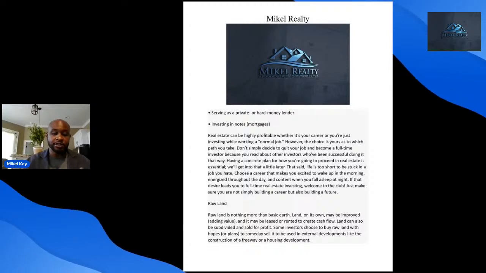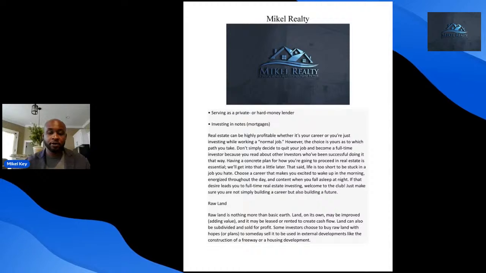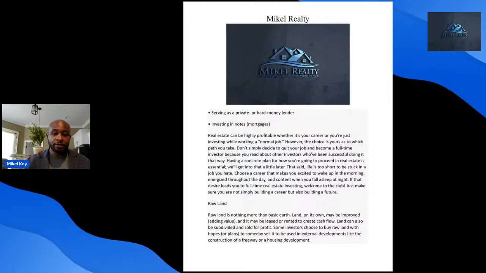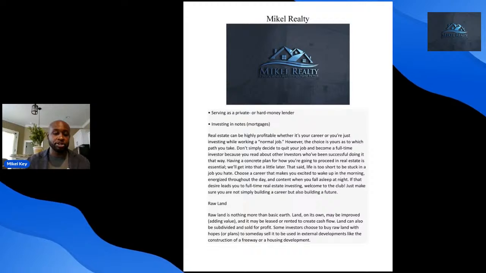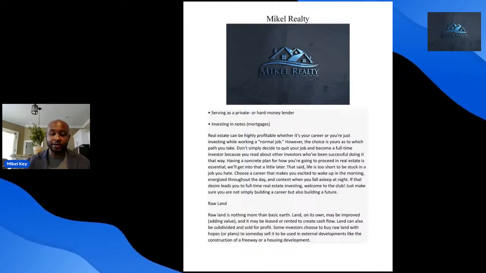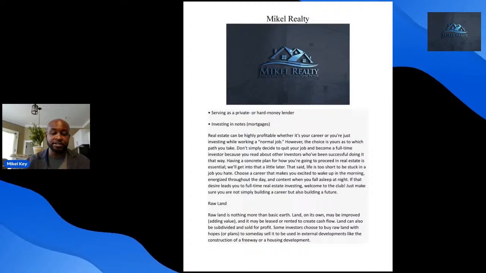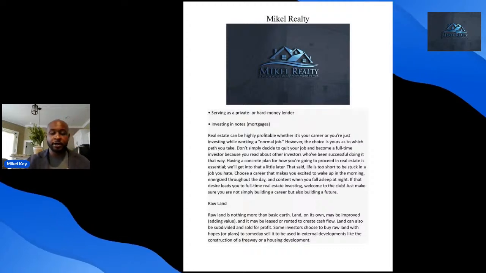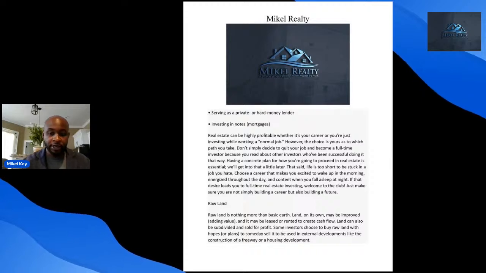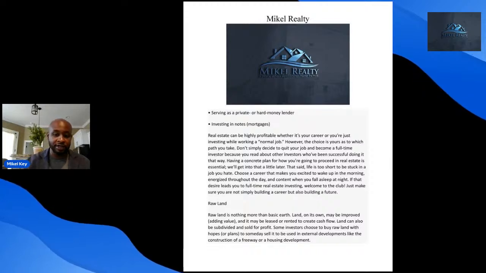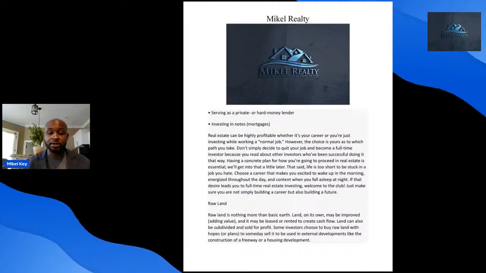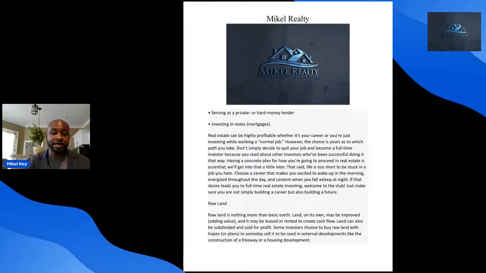You can build a house on it to flip and sell, or, if you want to be technical with it and get into the industrial industry, if you have a large tract of land, like a 10, 15, 20 acre piece of land, you can find an industrial company that needs a yard for their trucks. Or they may be providing fiber optic cables to the area where you live, and they need a place to store all their materials. So you can rent your land out there. So many different ways that you can monetize raw land.